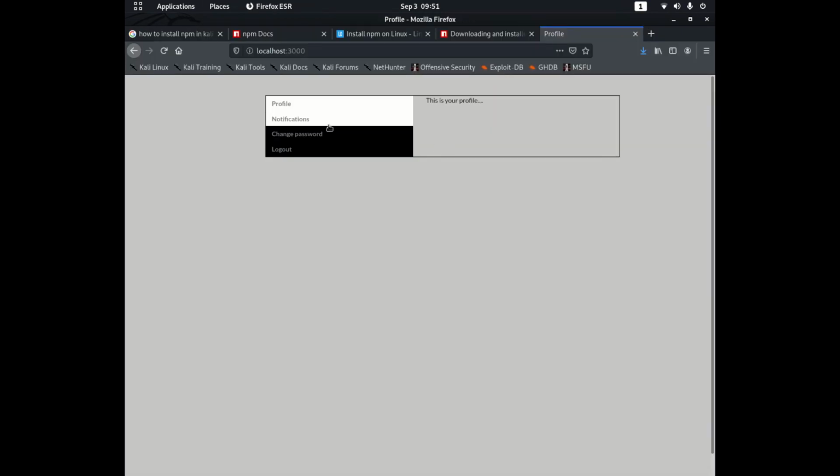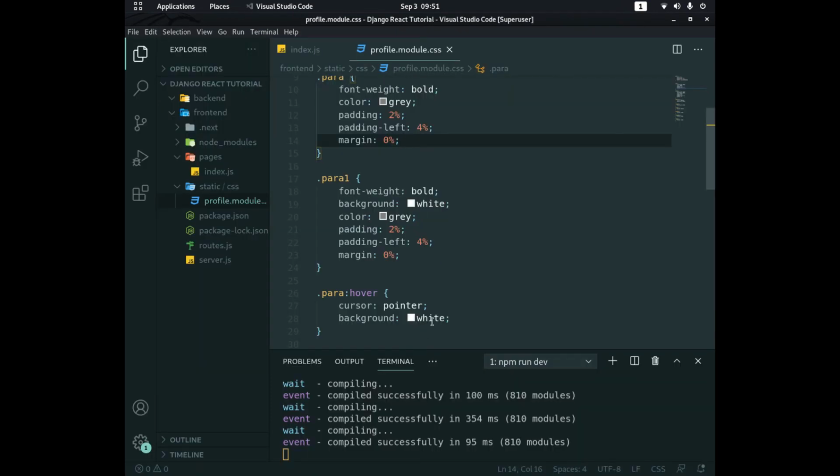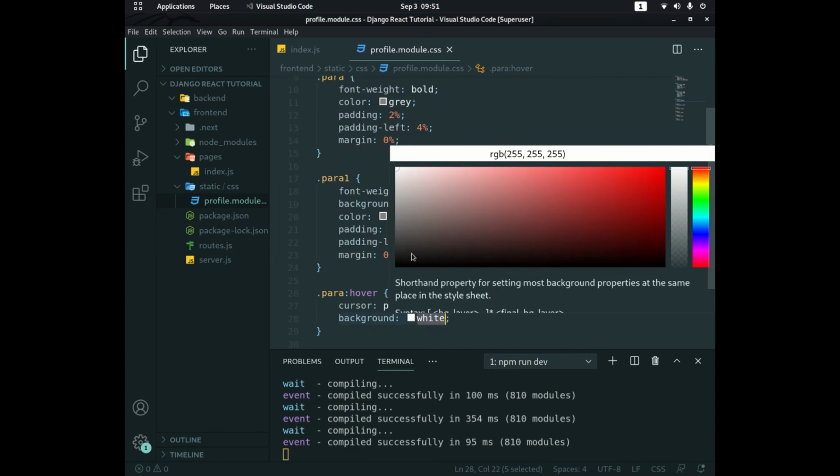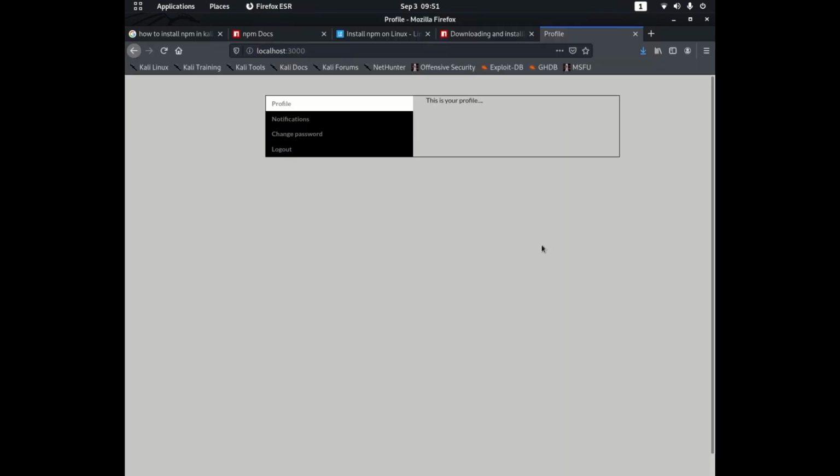Then I need to distinguish this color. Let's distinguish this somehow. How about this, guys? Yeah, I think it is fine. It works fine. Okay.